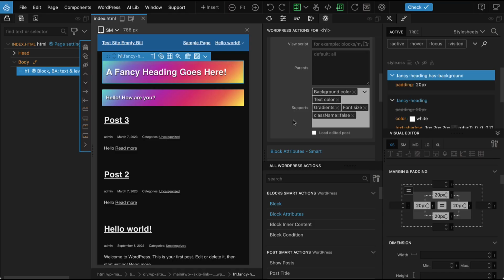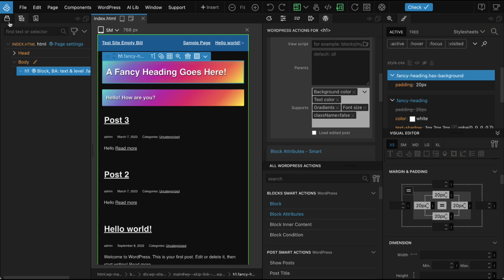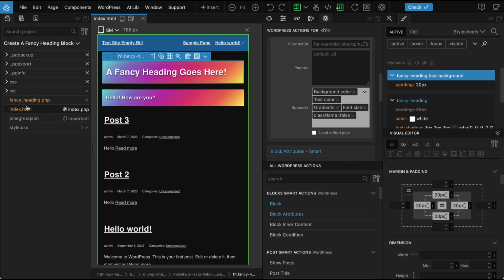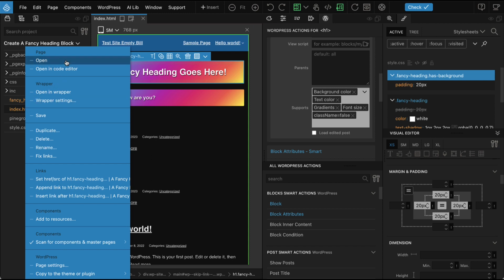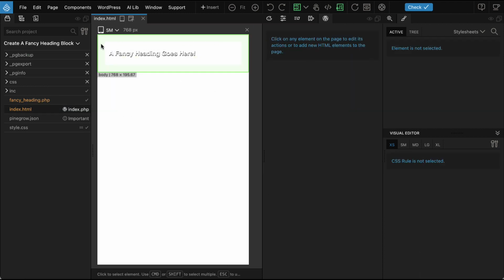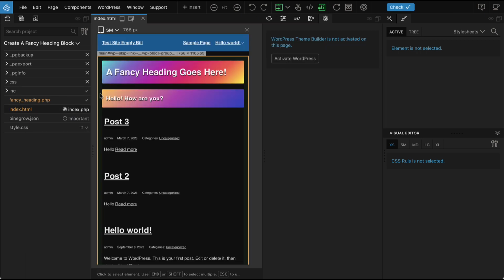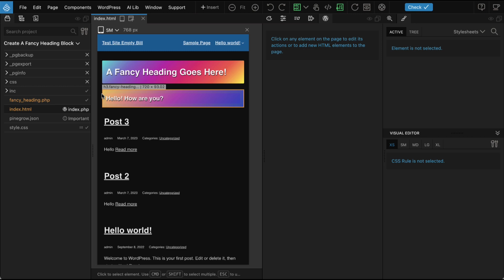And the last thing to explore, so now how to get rid of this wrapper if we want to see the page as it is. We can go back to Project Panel, right-click on index.html and just say Open. So this opens the page itself, standalone without the wrapper. But of course, now the WordPress styling is not loaded on the page, so we don't see the gradient that is defined by WordPress CSS variable. So viewing the page in the wrapper is very handy when we want to use the site styling in our custom blocks. So hopefully this tutorial was useful, and have fun and see you next time.